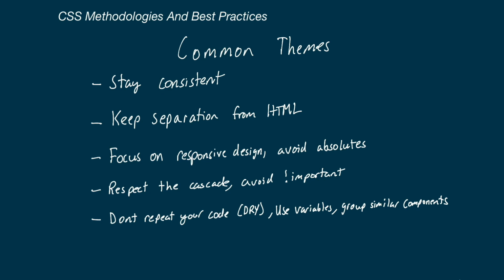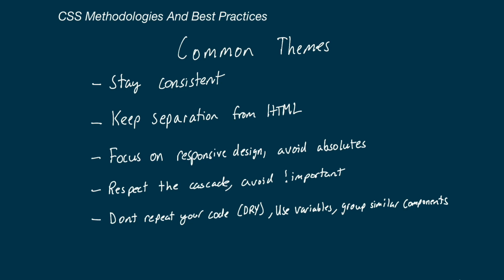Next, we usually want to minimize how much our CSS is intruding on the HTML. The optimal outcome here would be that we had an HTML file that looked like raw markup with no styling information whatsoever. But as you will see, many of the methodologies will make sacrifices here in favor of other benefits.